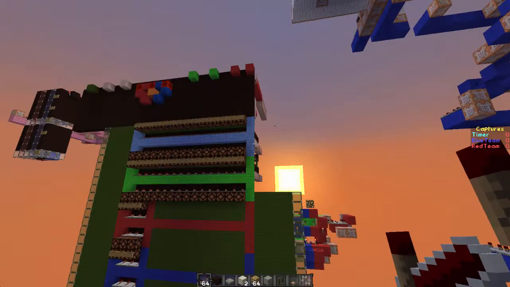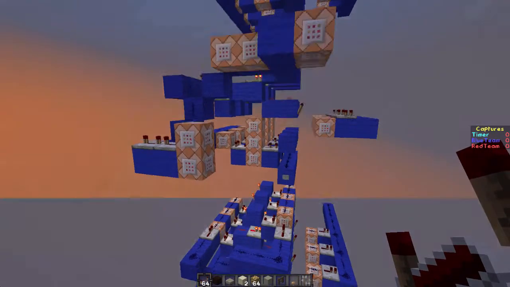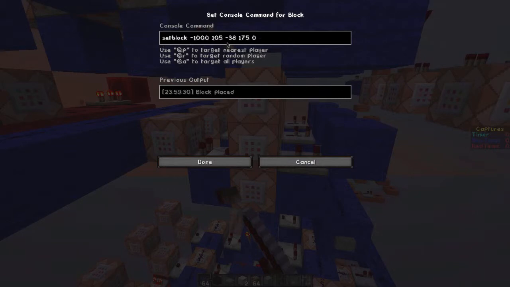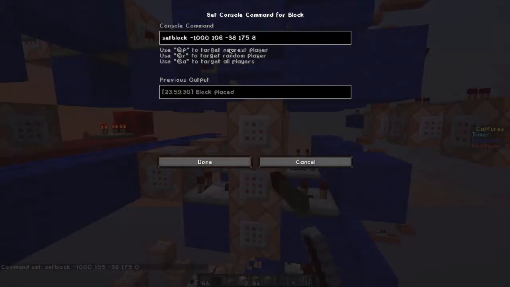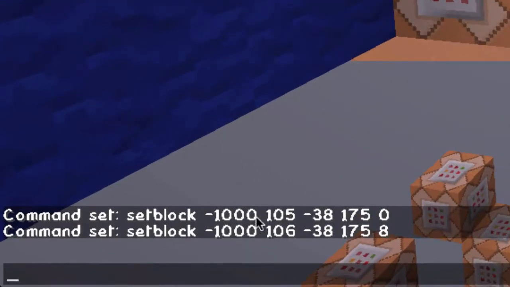But yeah, so this is basically the map. But this is actually what I've been using the filter on. So I'll give you a little sneak peek. So basically I have a set block command with 175.0. I then go up 1 and actually do the 106. So basically I add 1 if you look down here. So everything's exactly the same except for this is 106 and this is 8.